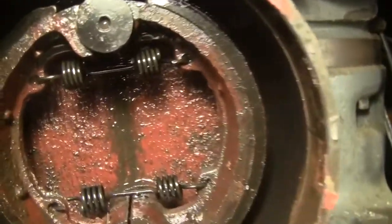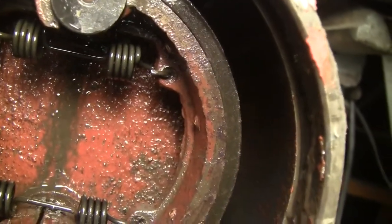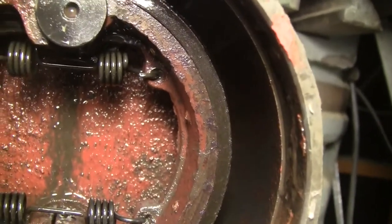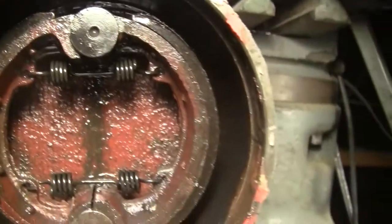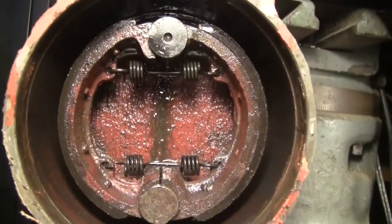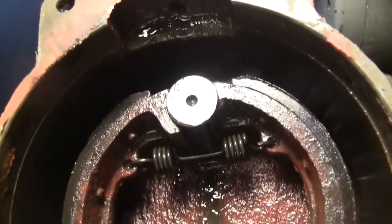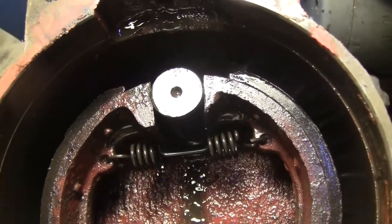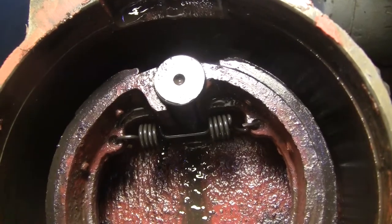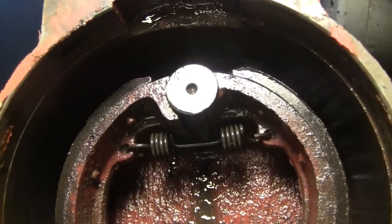They're riveted pads, and they look fairly thick. They don't look like they're paper thin, and I can see down there with my eye that they're well above the rivet heads. So, you know, maybe I'm wrong. Maybe this is a very well-worn set of pads, because I don't know what new looks like. But I can take this all the way to its maximum travel and get no braking from it, nothing. So what I'm going to do is I flipped it 180. I'm going to see if that helps me.